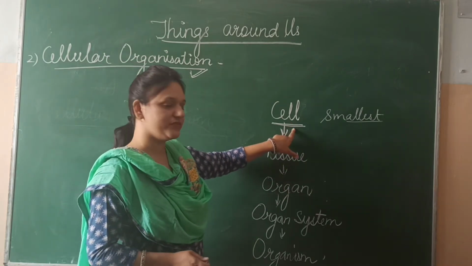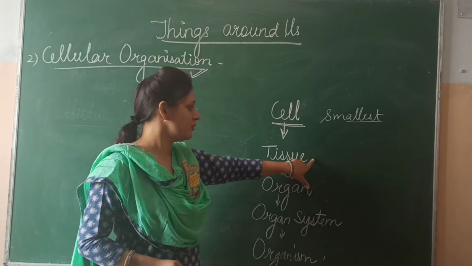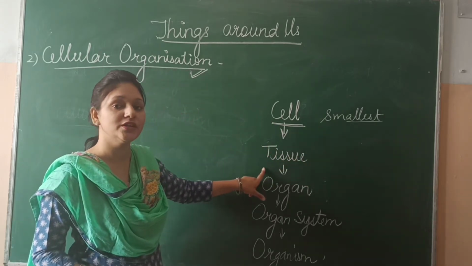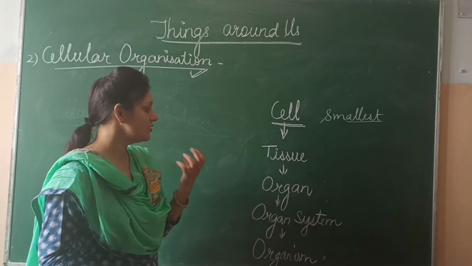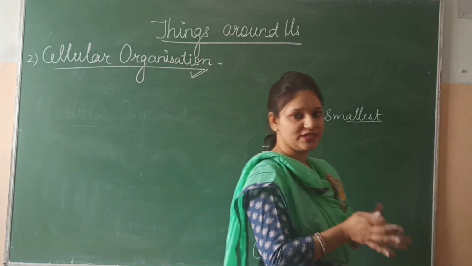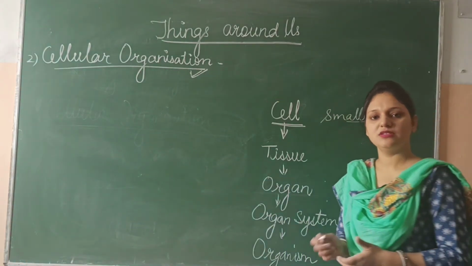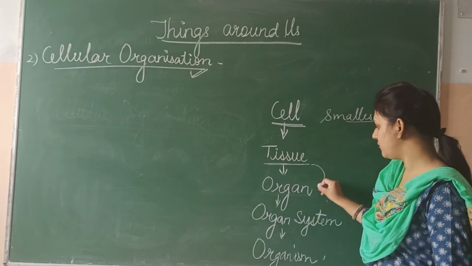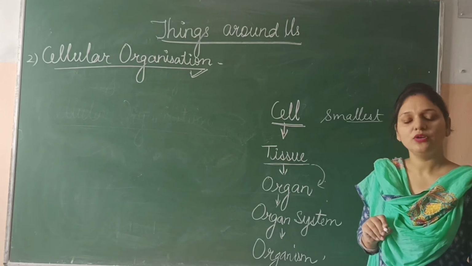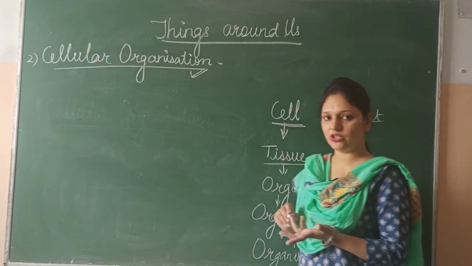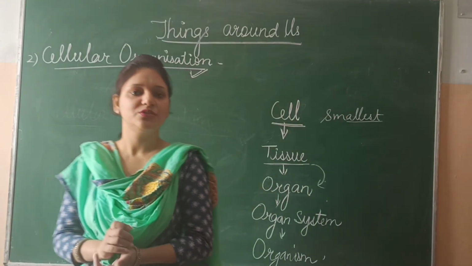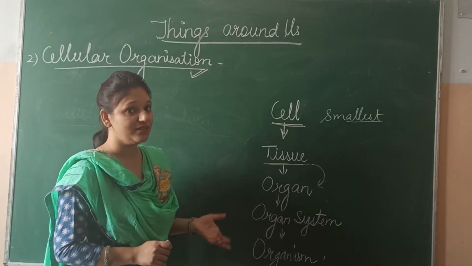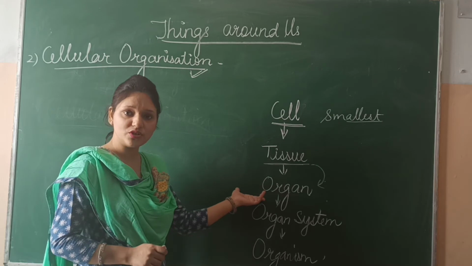So when a group of cells group together, they form a tissue. What do the cells form? Tissue. So, tissue is a group of cells which do the same function, and when various tissues unite, they form an organ. Now, can you tell me the name of any organ? Good. You can say stomach, kidneys, eyes, they all are organs of our body.